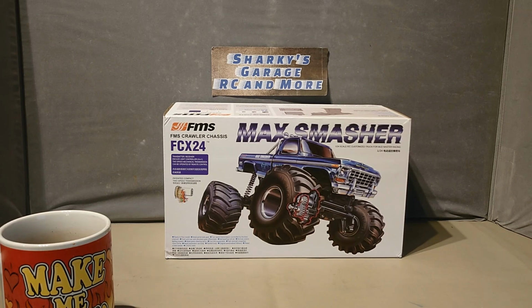And when the Max Smasher came out, when the blue Max Smasher came out, I contacted Phil at Tomley RC, seeing that he had both a white and a blue one, and said to him, if he was ever going to look to get rid of the blue one, can I put my name down to purchase it from him? A couple of days ago, he said he'd done all the content he wanted to do with the blue one and he'd move that on. He's going to keep the white one because he's got the white USA one in 1/10 scale.